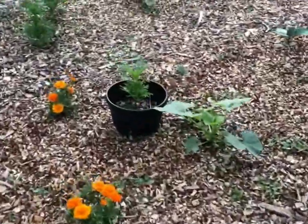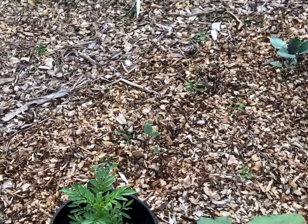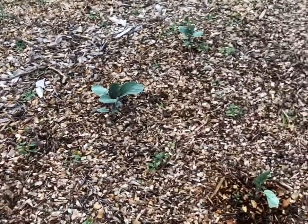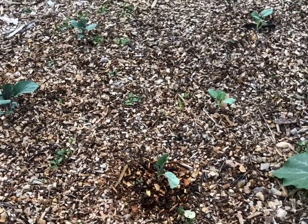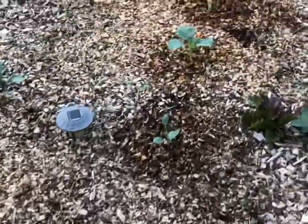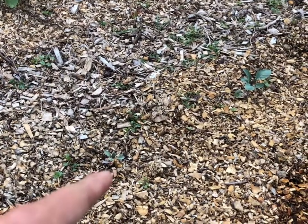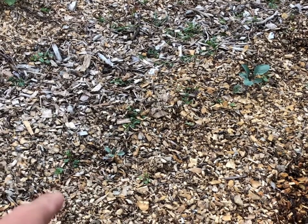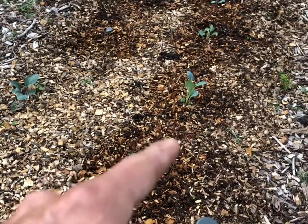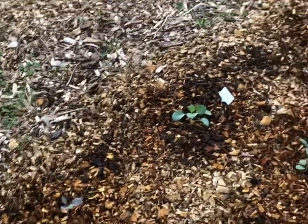This morning what we did was, some of my broccoli is like that guy's, I don't know, but some of them are the same age. So I was a little concerned, and then this guy's kind of wilting, not sure. So some look okay, some don't. So what I did is I went over here, and the ones that look really bad, like this guy, that's not a weed, that's a broccoli. He should probably come out, but he had some life looking to him, so I kind of left him. And I replaced them with ones like this that were growing in my greenhouse that I was able to rejuvenate, in a sense, with repotting.